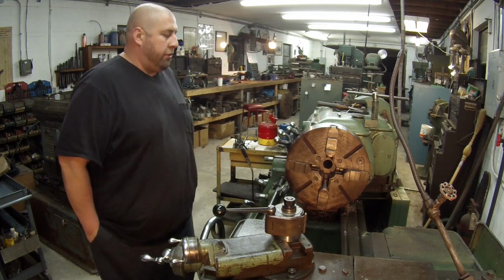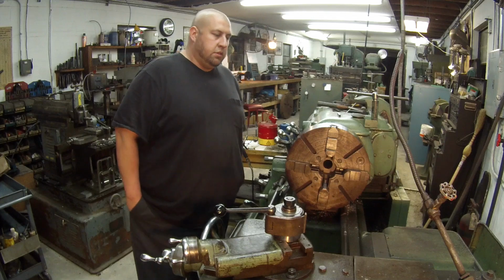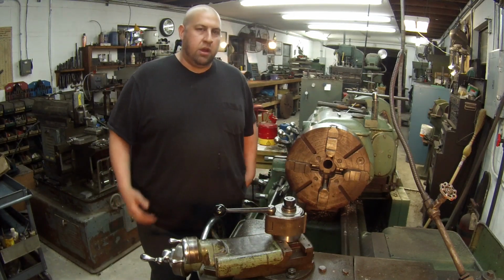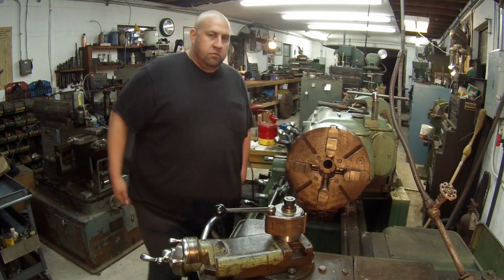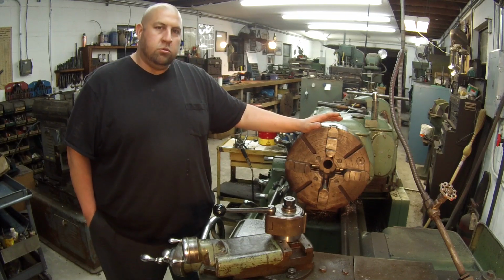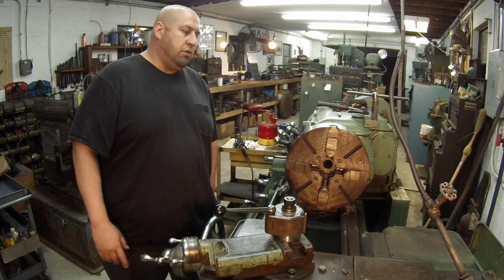There's a lot of people that commented on that, and it's just from job shop experience that you get work in that you have no other way to do besides chuck it up, and you've got it hanging way out here like that. Sometimes you can't use a steady rest on it. You don't have a steady rest that's big enough, or the part is shaped to where you can't run a steady rest on it. That's why it's important whenever you're doing this kind of work that you've got a good chuck that you can rely on, and you feel confident in what you're doing. Just because you got a part hanging out here from the chuck so far doesn't mean that it's unsafe. You have to be safe about the work.